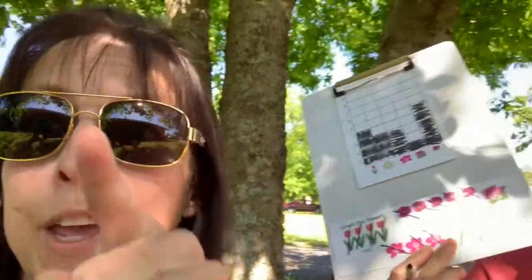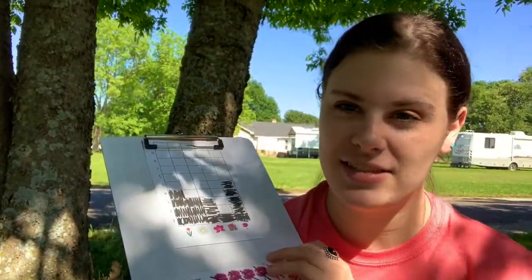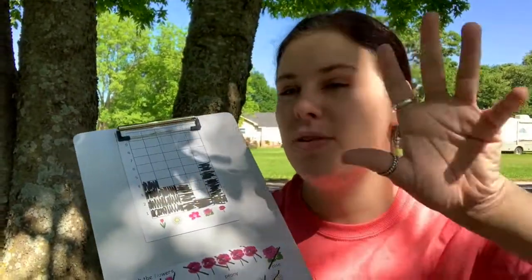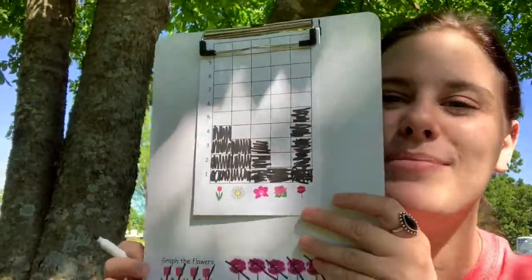Oh, boy, you guys get your moms and dads to help you Google the word Holland, capital H-O-L-L-A-N-D, and see what they're famous for. I bet you'll see something you see in our graphs. And there's also a place in Texas called Texas tulips, and there's just fields and fields full of different kinds. Well, they're all tulips, but they're different colors. Okay, and so y'all can look that up too, and y'all can look at all the pretty tulips.